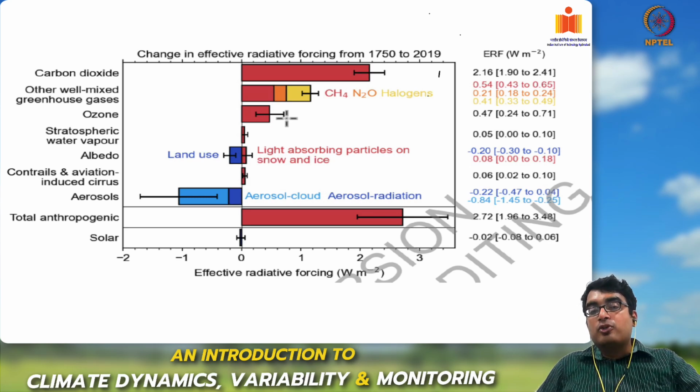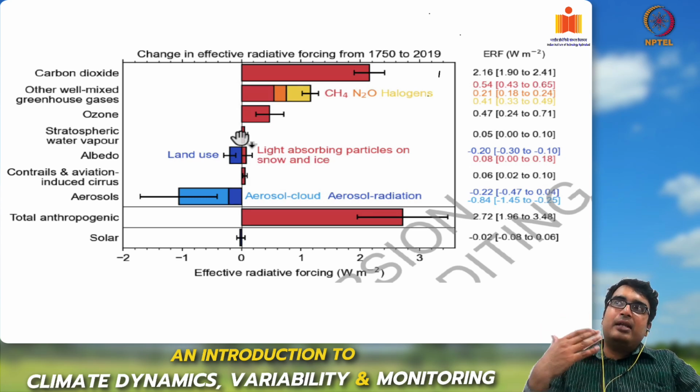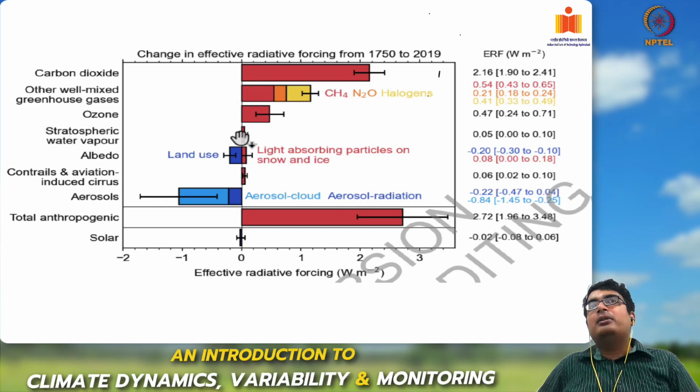There has also been small impact on the stratospheric water vapor. So as the climate has warmed, there is more water vapor in the stratosphere as well. This is primarily also due to the running of aircrafts through the stratosphere. So aircraft emissions contain a lot of water vapor, and a lot of the aircrafts move to the stratosphere as they move from one continent to the other. So this injects water vapor in the stratosphere where they would not have been, which also causes a positive radiative forcing event. Okay.